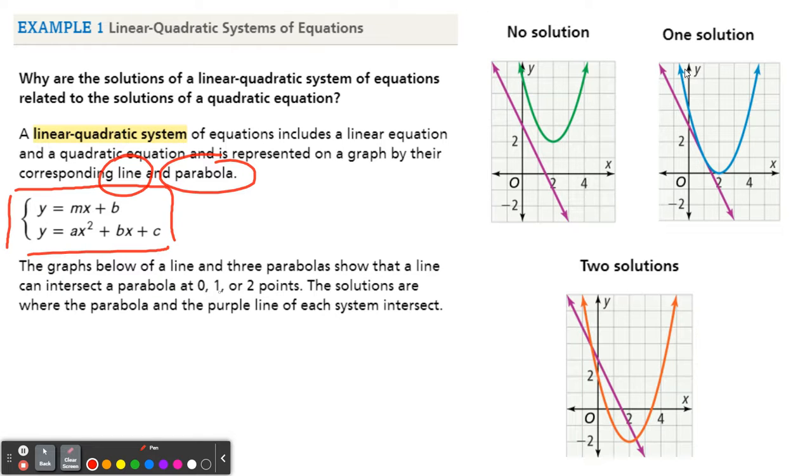Notice that when you graph a line and a parabola, they can intersect in one of three ways. They might not intersect, right here. No solution. They might have one intersection point right here, where that line just kind of grazes, right? This is the one solution example. In geometry, you're going to learn that that line is called a tangent line to the curve, okay? And then there could be two points of intersection, like here and there, and this would be what's called a secant line in geometry. Okay, so a little bit more than you need to know there. So again, this is a hugely important slide of your notes, so make sure you understand this.